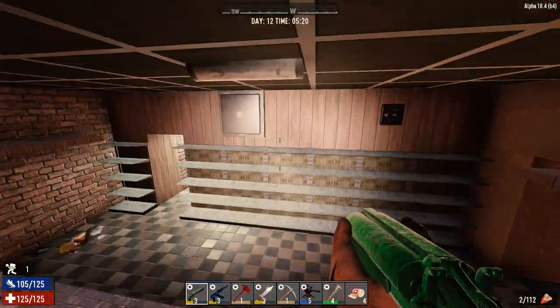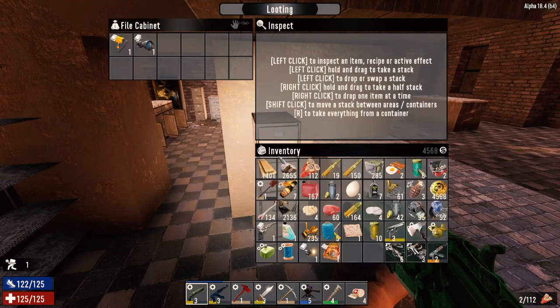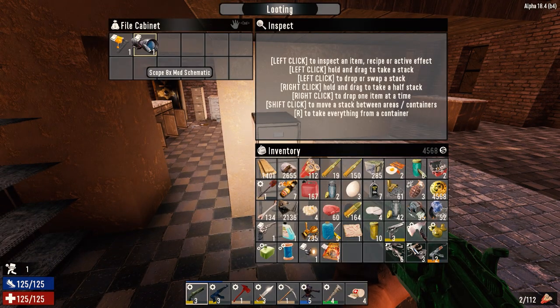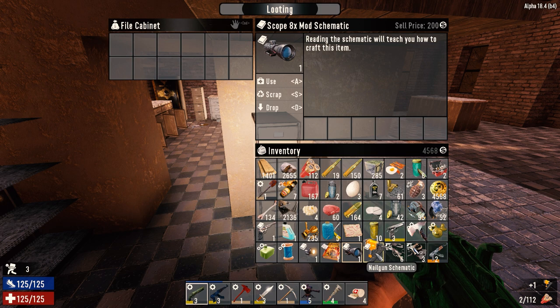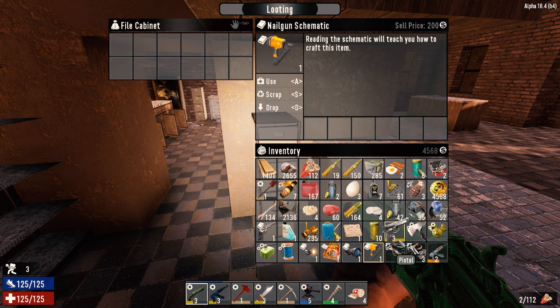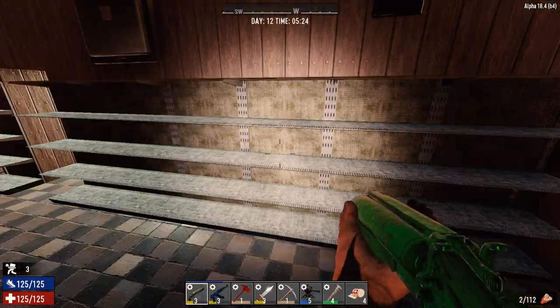And let's break into... Now, what do we have in here? Did we take everything? Oh, we didn't take everything out of here. 8 times schematic and a nail gun schematic. I think that should probably put us over the top. 200, 400 if we sell those. This came back at 430. Yeah, I think we got enough now.